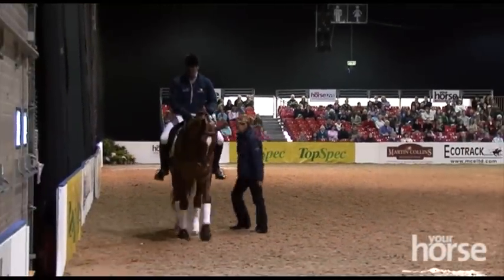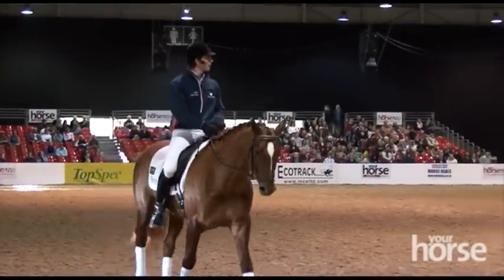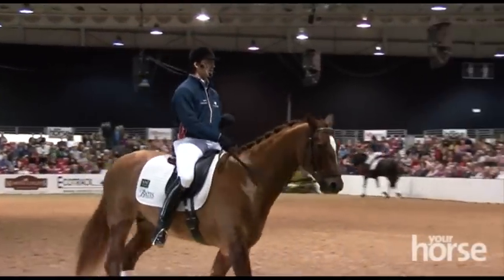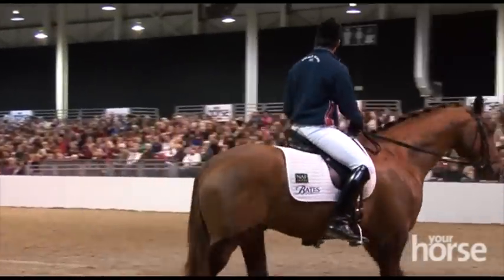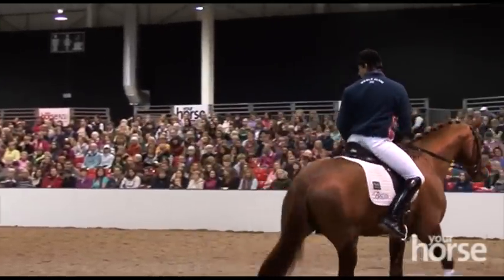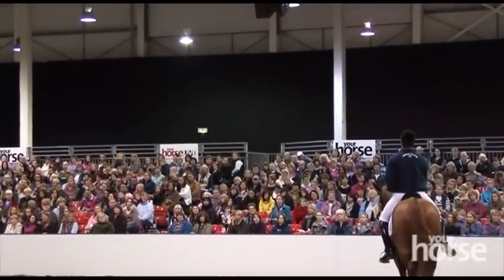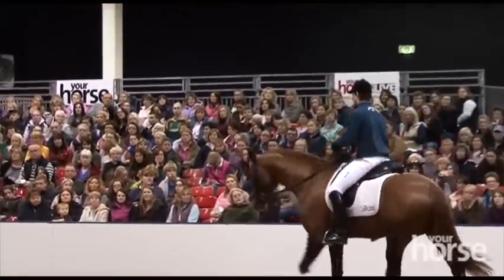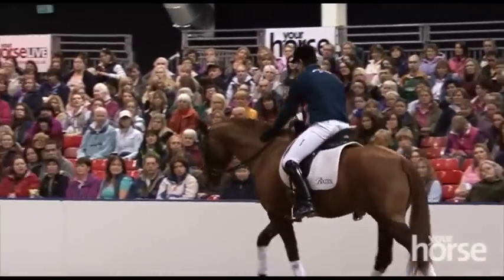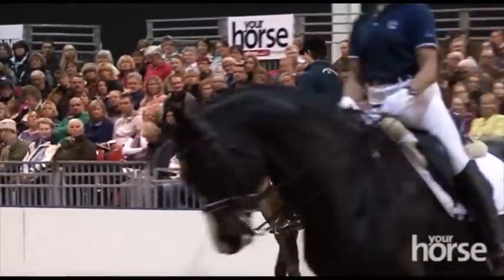That's good. And then again, just checking when you pick up the whip that you don't have to be too careful. You know that you can move the whip around a little bit and he doesn't worry. It shows a true understanding of the whip, that he'll go away from the whip because he understands it, not because he fears it. So you can see he's quite comfortable with the whip all over his back, not scared of it.